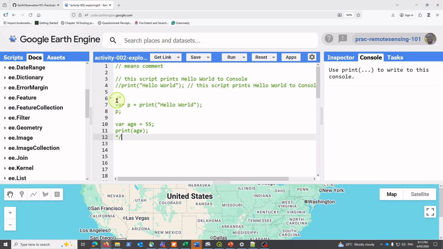So once you have this, you can see all of this thing is turned into what? Comment. So again, when you run this, you're not going to see anything in the console. So this is how we use comment in Google Earth Engine.